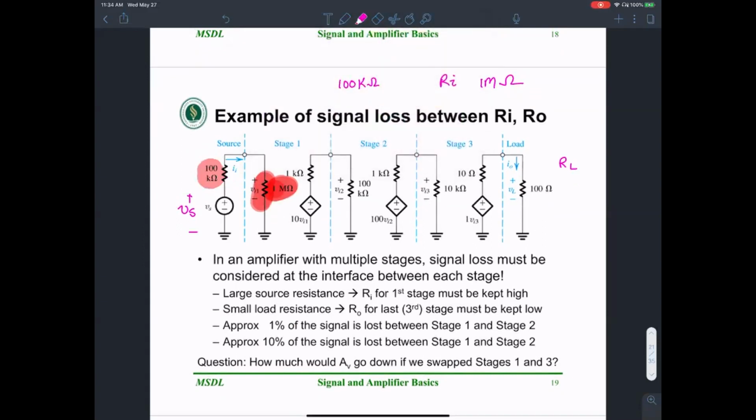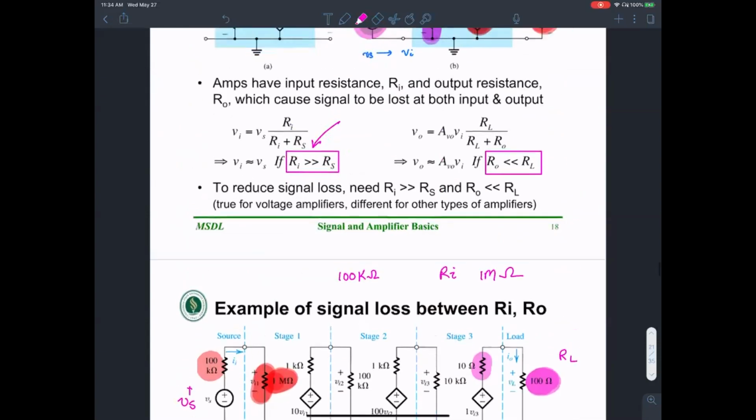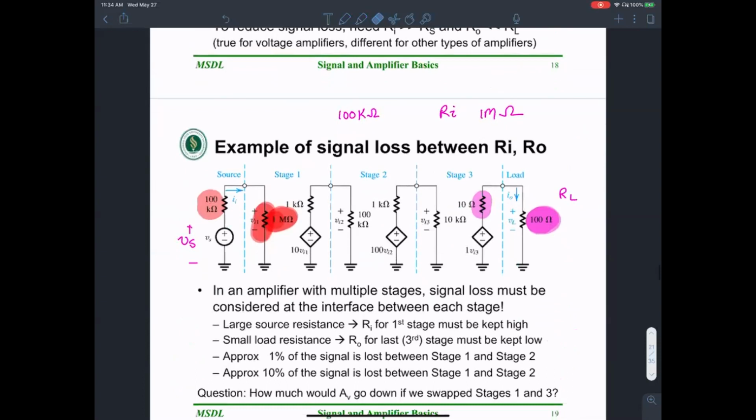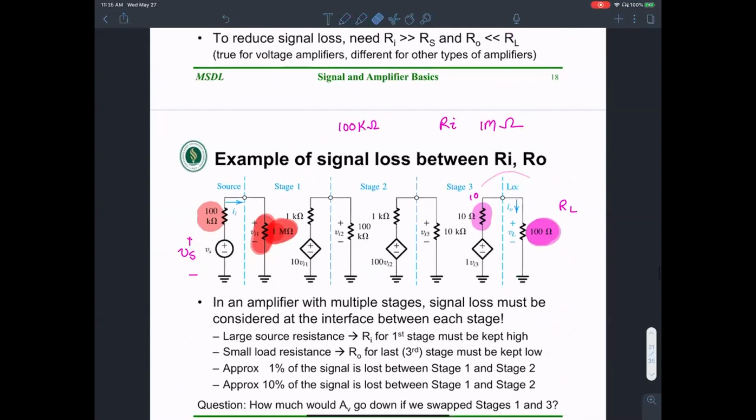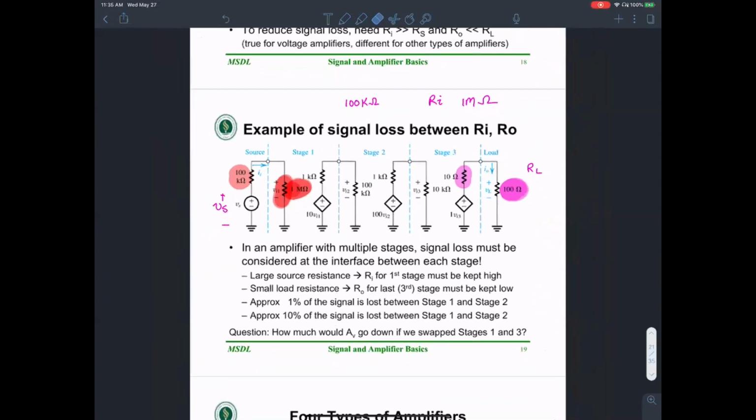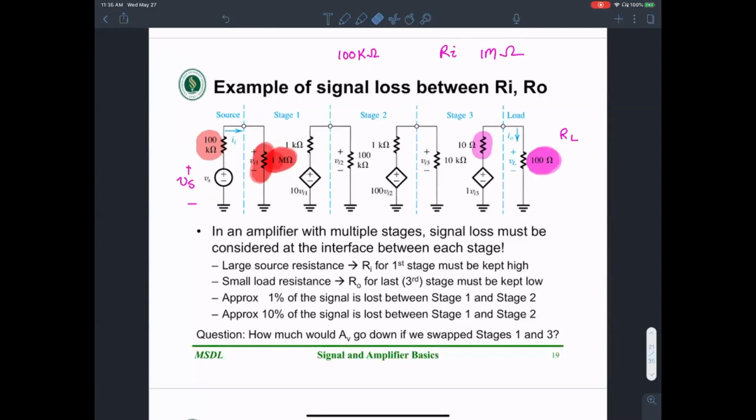Okay, let's see what's going on the output side. On the output side, the load resistance seems to be 10 times the output resistance. Is that what I want? Let's see. I want the load resistance RL to be much greater than the output resistance R0. Sure enough, because the output resistance is 10 ohms here, I pick a value 10 times that to give me the RL value. This is kind of telling me the resistances.